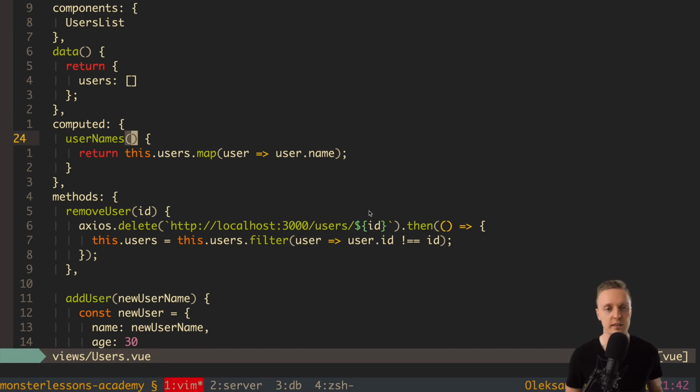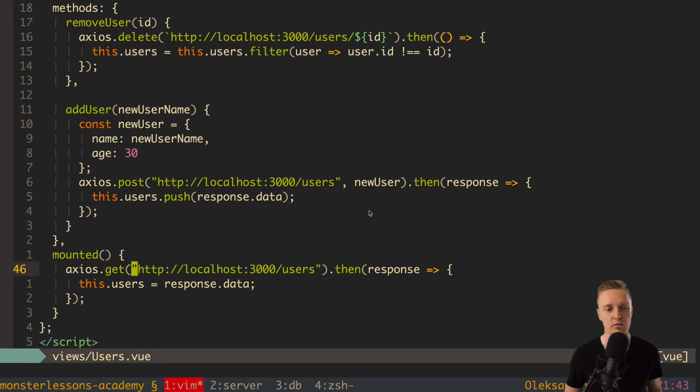The second point is that computed property is, first of all, declarative, and secondly, it is pure. What does it mean? First of all, here we are returning some data, like filter, map, whatever. We're just recalculating some stuff based on properties, which means it is pure, and normally we won't have bugs here, because the code doesn't have side effects and it is easy to debug. The second point is that it is declarative.